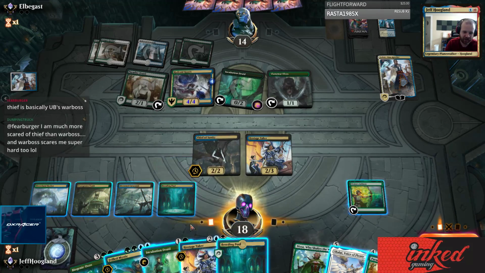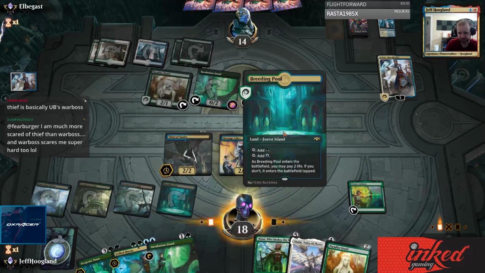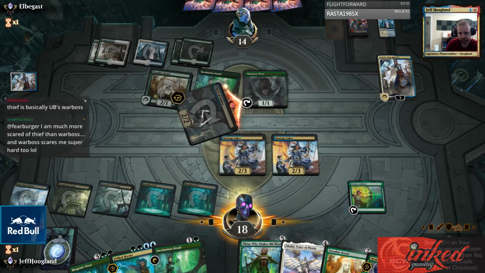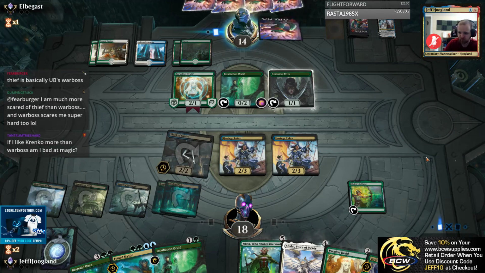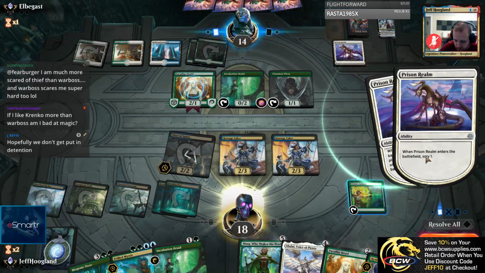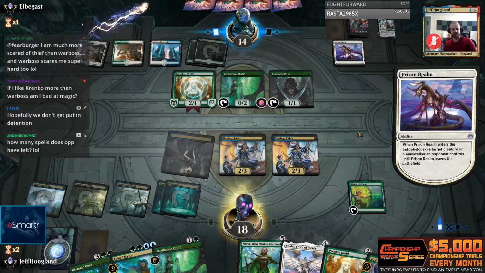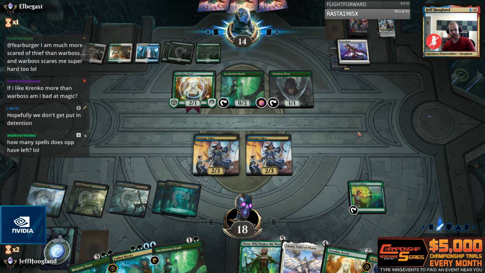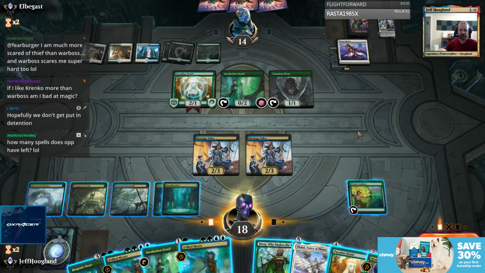Alright, so I hit a land. I think the fact that I hit a land means I'm going to do this, get rid of this, and I'm going to go ahead and kill their Teferi here. That's threatening to be annoying. Really hoping to draw land there.